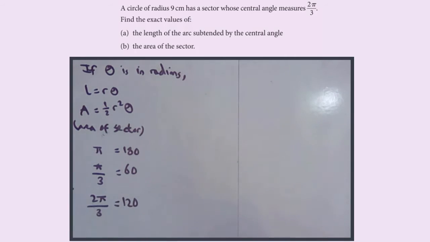Then we can get the angle. If we draw a circle like that and we start here, you know that 90 is here, so 120 is 30 more than that. Remember, this is always split into 30, 30, 30, which will take us up to 180, so it's about there. That is the angle, which is 2 pi by 3.